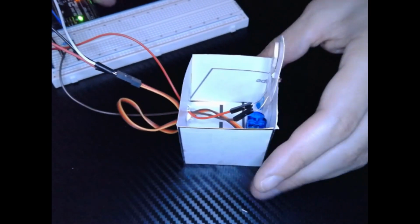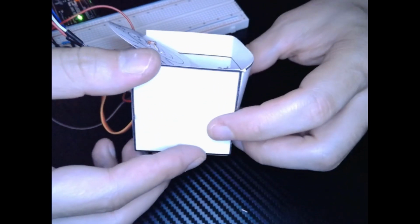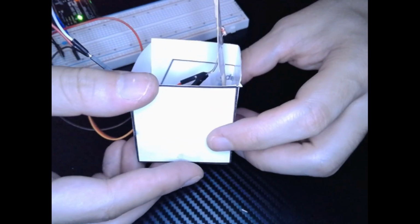So everything's hooked up back together again. I have my little box. Let's see what happens. Goes back up.